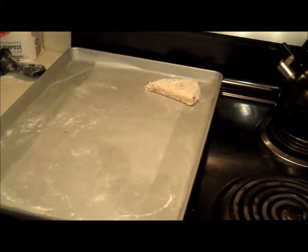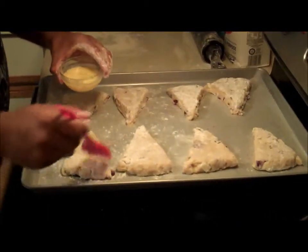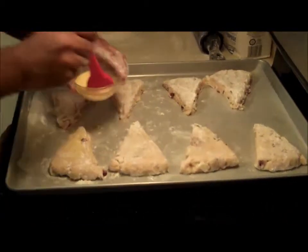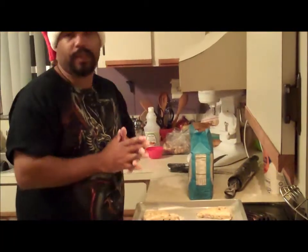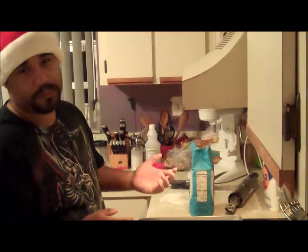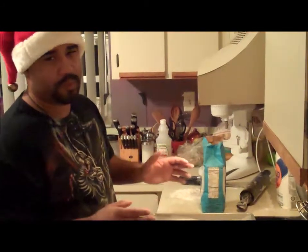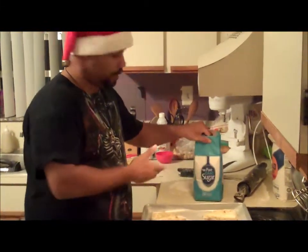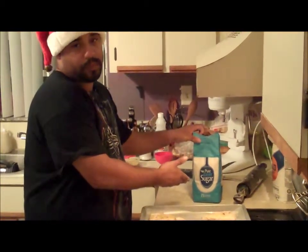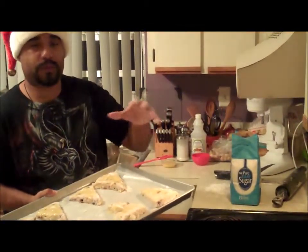Handle them very delicately. This recipe makes about eight scones. If you want more, just double the recipe, or roll them a little thinner to get two or three more. Right before putting them in the oven, sprinkle a little sugar on top — it doesn't matter if it's turbinado or regular all-purpose sugar. Cook them for 10 to 20 minutes max until they smell nice and look golden brown.